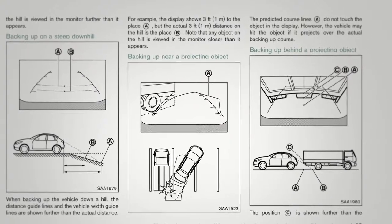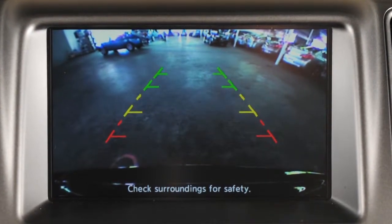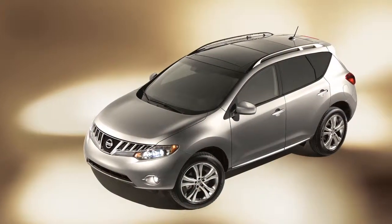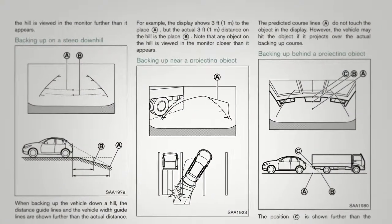Please note, there are some areas in which the rear view monitor is unable to detect objects. Always look in each direction before operating your vehicle. This feature is not a substitute for proper driving and parking procedures. For more detailed information, please refer to your owner's manual.